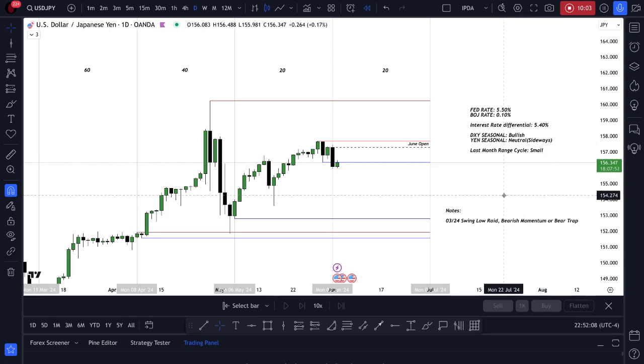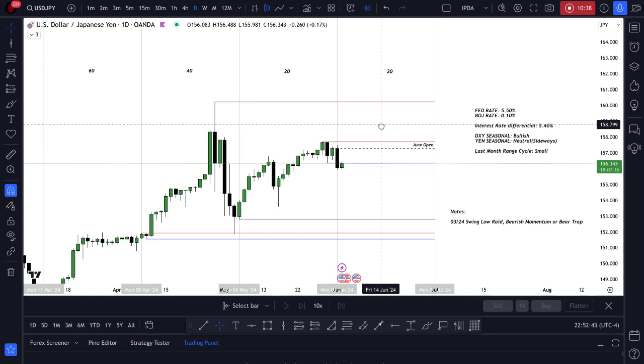Everything is vice versa. If we break a swing high, that could be bullish momentum or a bull trap, getting people to go long when instead price fades that. But if we get higher swing highs and higher swing lows, momentum is most likely bullish and the trend is bullish as well. But then we have those bear traps, like I said before. Even though we ran the swing low, it's either one or the other. Is it bearish momentum to continue selling in the direction of the break? Or are we just getting lower so that we get a cheaper opportunity for price to push back higher? And when I say we, I'm talking about the commercial speculators, the folks that actually control the price action, not us retail traders.